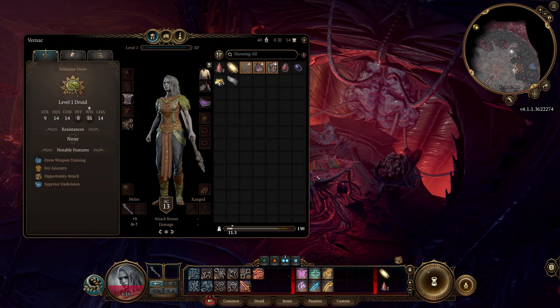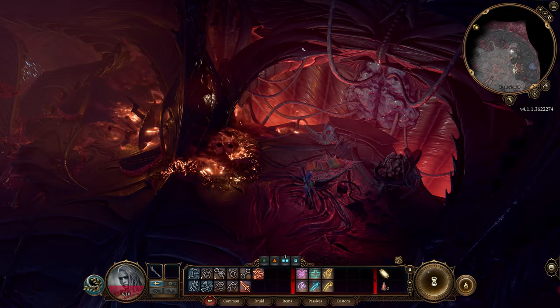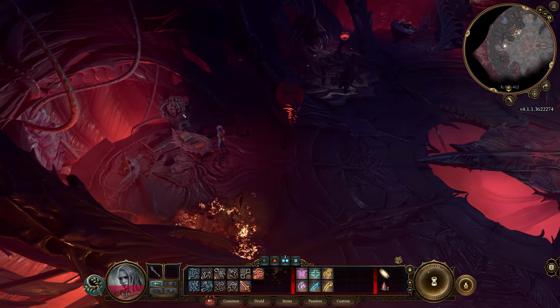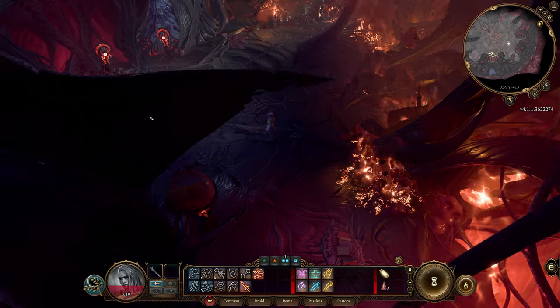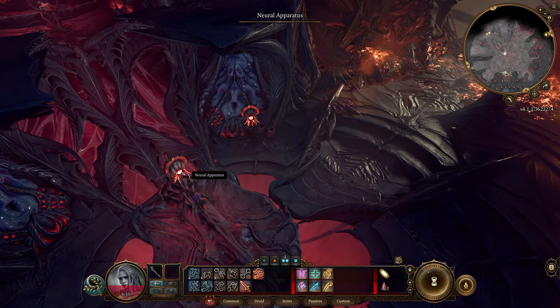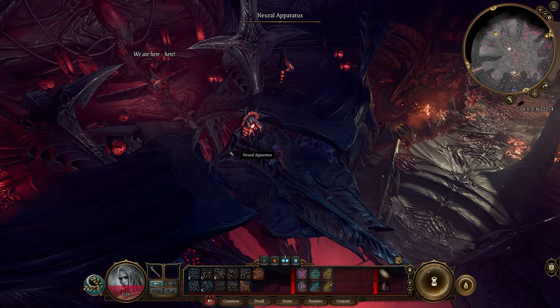So yeah, I push I to go to the inventory, and then you can right-click on these to read. A lot of this stuff, if you've played Divinity Original Sin, there's going to be some stuff in here that you're just going to immediately be able to pick up on when it comes to the gameplay itself and how to do inventory things, so keep that in mind.